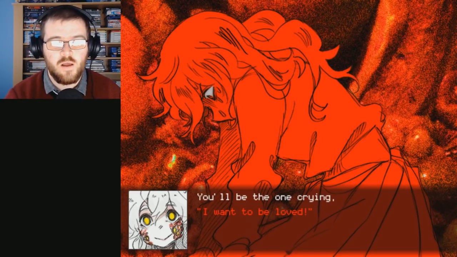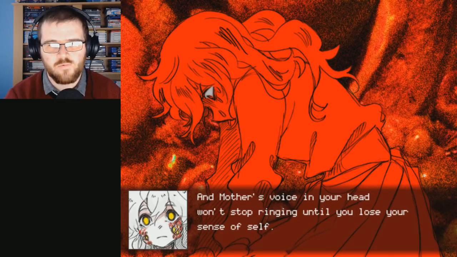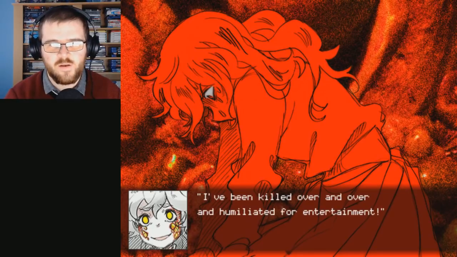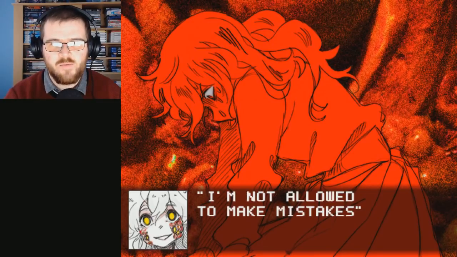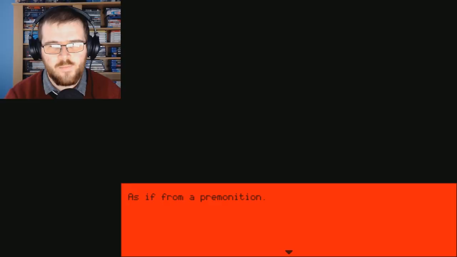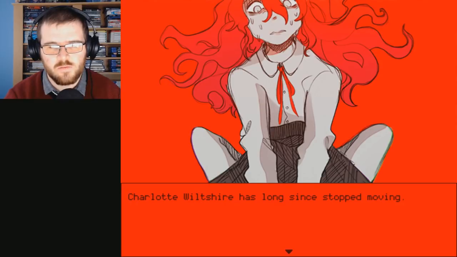You'll be the one crying. I wanted to be loved. I'm trying so hard, but the world is just so unfair. And Mother's voice in your head won't stop ringing until you lose your sense of self. Shut up! I've been killed over and over and humiliated for entertainment. But I have to be a good girl, because in order to be loved, I'm not allowed to make mistakes. My head hurts. Why does this particular phase hurt so much? I'm not supposed to care, yet my chest tightens as if from a premonition. When I open my eyes again, Charlotte Wilshire has long since stopped moving.